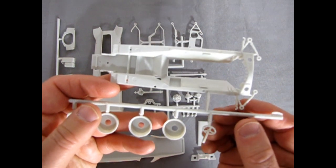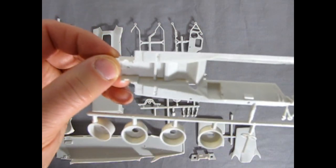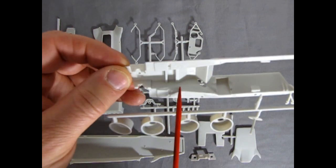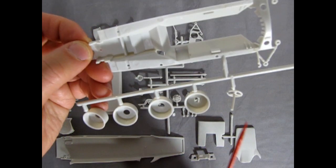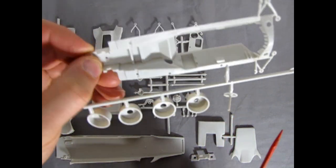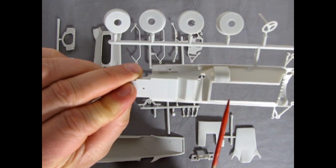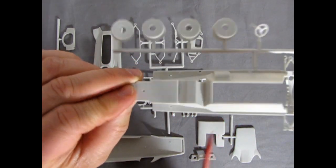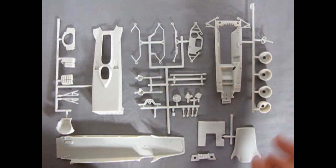And you can see the nice detail in there for how simple this is. A couple little mold marks happening here. I do believe you can easily sand them out or fill them in. This little steering wheel here is actually for the tractor. The car one is on the tractor sprue, which we'll be showing in a few minutes. The smooth body on there. So that's nice and easy.